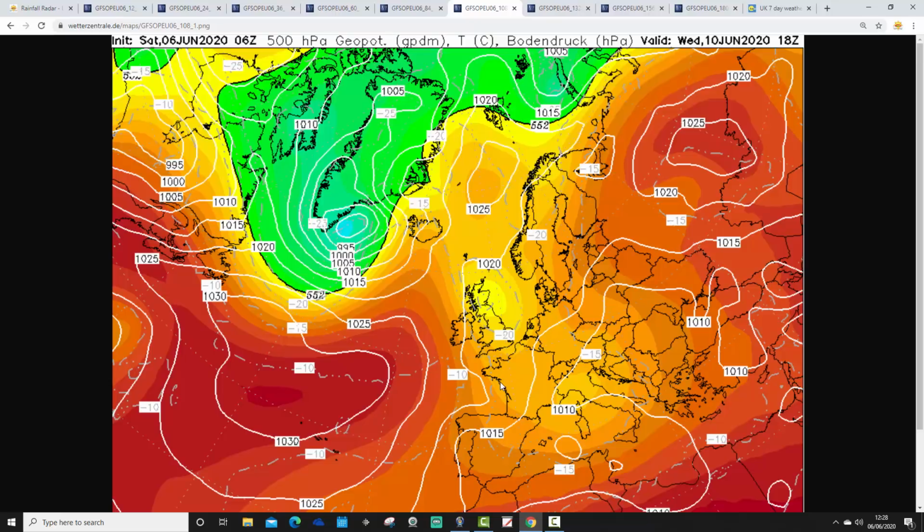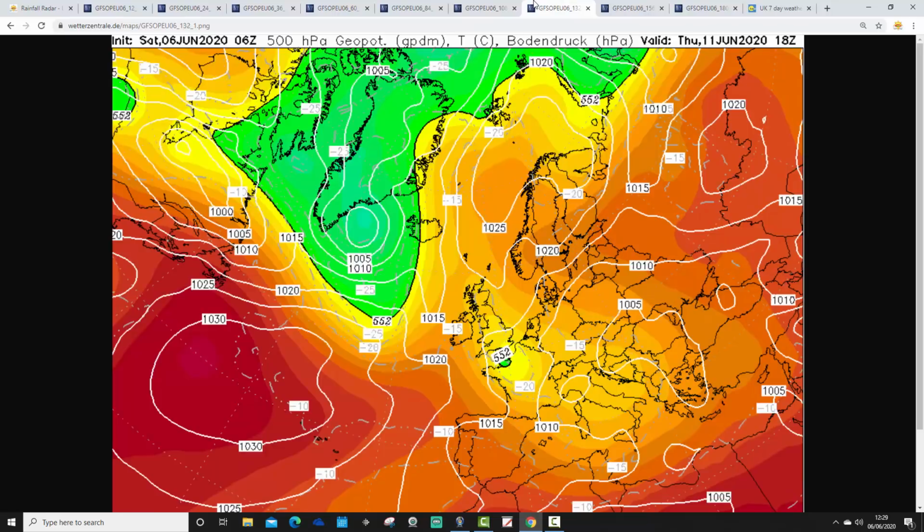But on the basis of this anyway, we're looking at a band of showery rain moving from north to south across the country. Some of the rain could be heavy in the north. Probably doesn't arrive in the south until later on in the day, and eventually it'll turn brighter again further north. This shows winds being relatively light. Other models have a pretty strong wind for Wednesday. All in all, quite a showery sort of day though coming up, and temperatures probably a little bit cooler again at around 12 to 18 degrees.